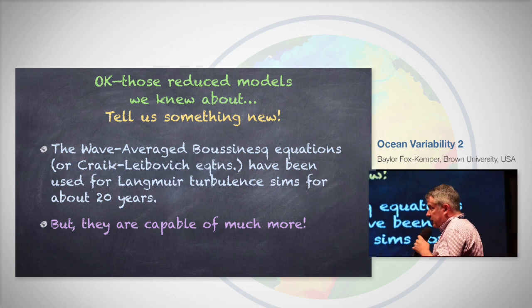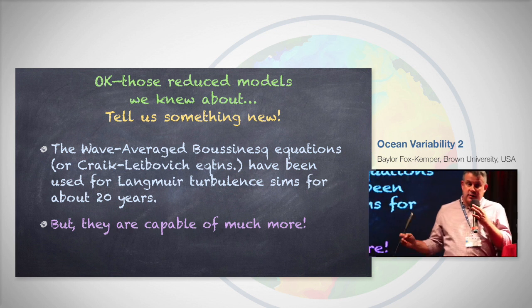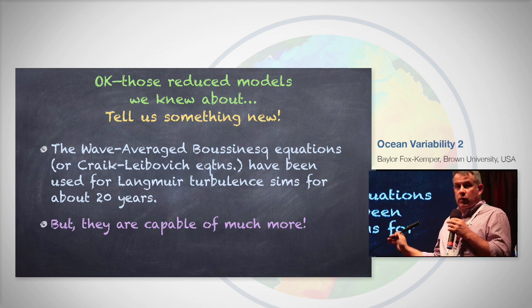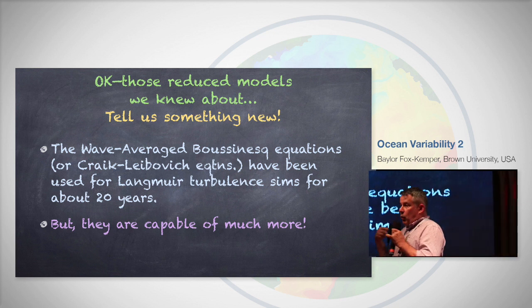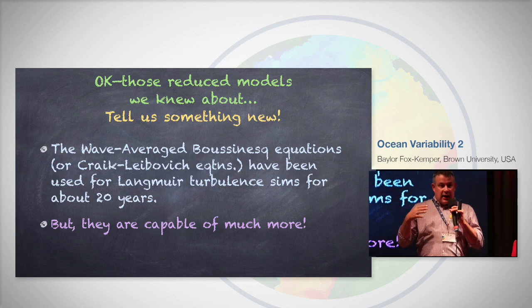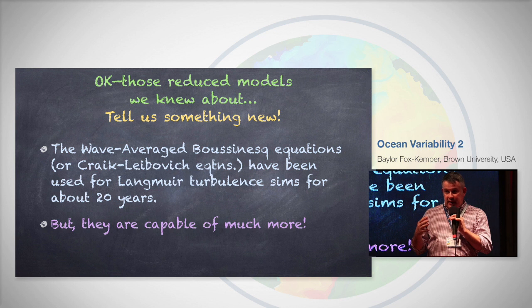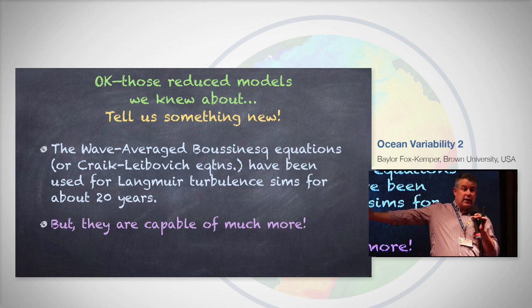Okay, and people have been using that to simulate Langmuir turbulence for about 20 years, but we can do more with them. And what do I mean by that? Once we have an equation set, and it's okay for a particular set of scales, you can always use it at larger scale, no problem. You just need more computer power.